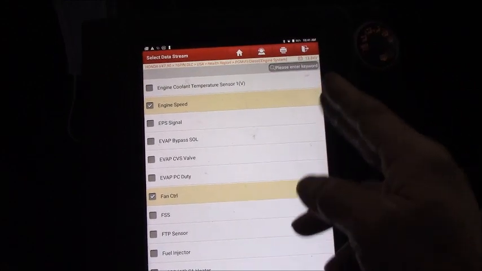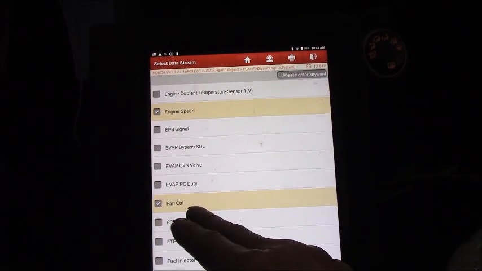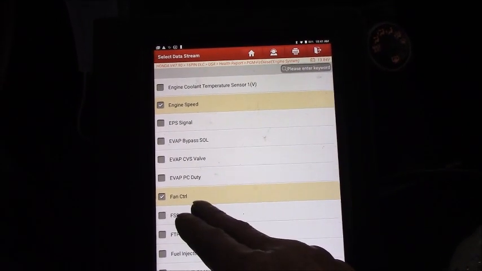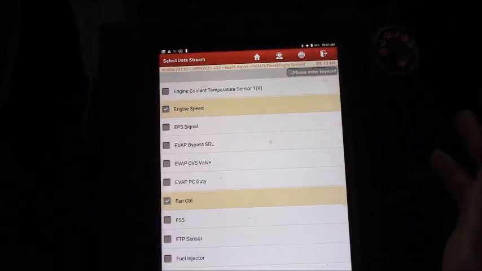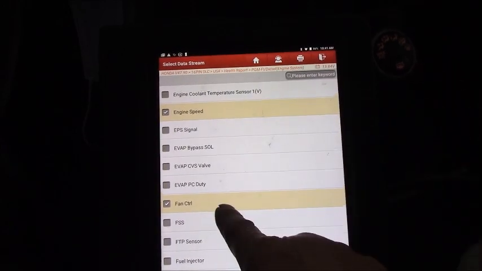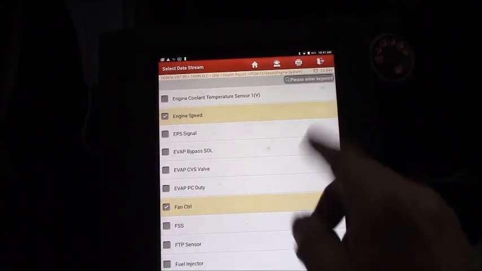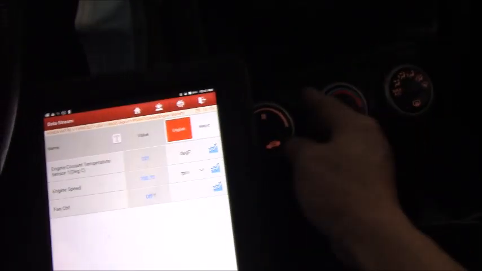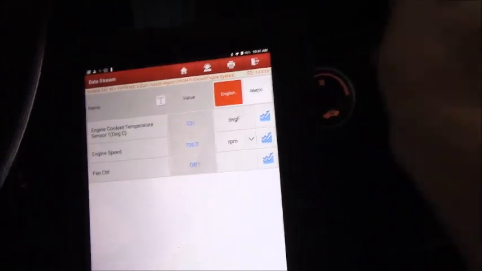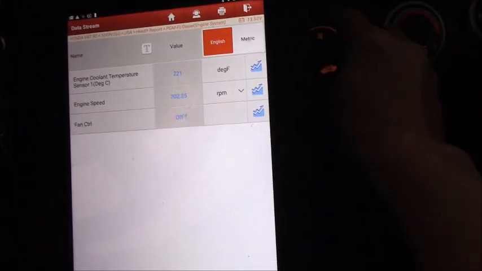You remember this fan control, when the fan is running with the radiator fan switch turned on, this fan is still stay up. Let me do this for you guys, see everything okay, and try to turn the AC on and see this on or not.